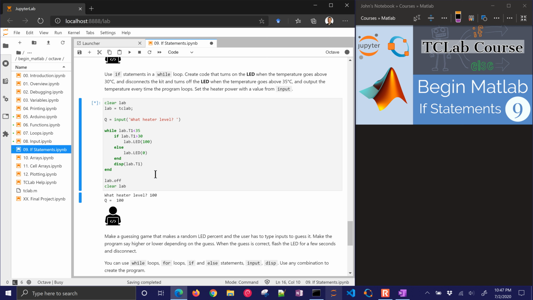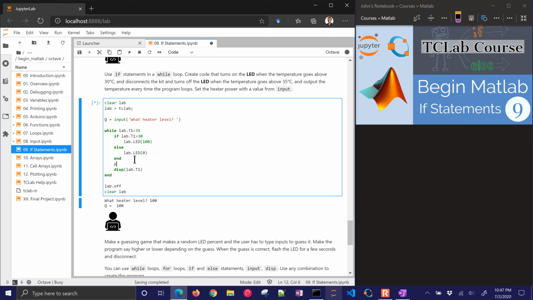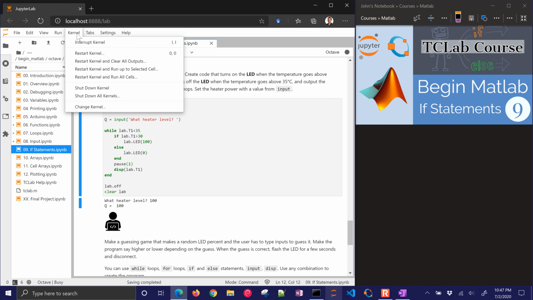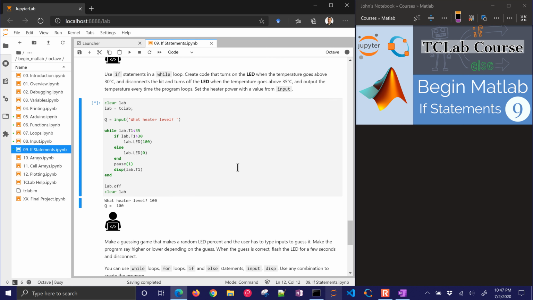Now it'll display all of these temperature values after it's done. It's going to put a lot of temperature values in here because I didn't put any pause in there for checking it. Okay, so I probably need to do that as well. Maybe pause 1 second so it doesn't have like 50,000 different data points that spit out in the end. Okay, so you might want to put that in your code as well. Let me just restart the kernel one more time so I don't make it output about 50,000 lines of code.